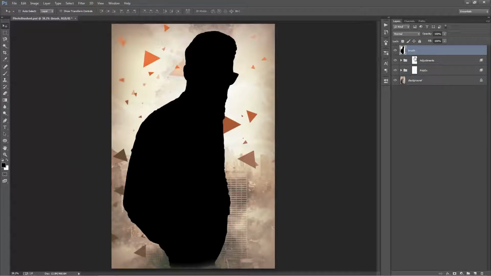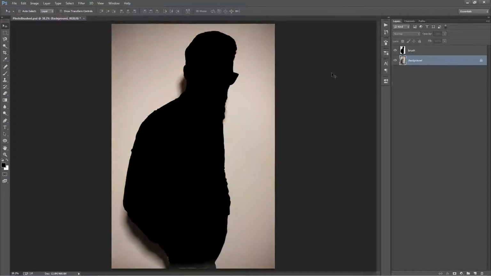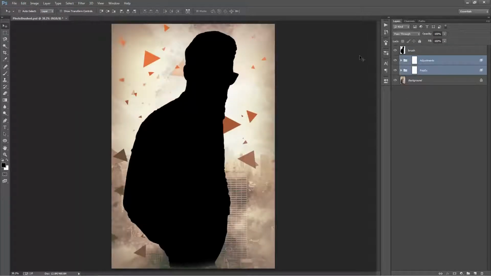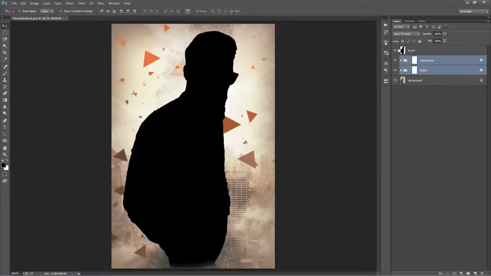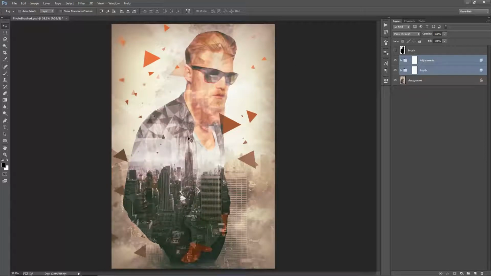So if you wanted to run the action again, shift select these two folders, delete them, and then you can just play the action again. Undo that. Every time you run the action, even if I run it with this same selected area, the pattern inside of your subject will be randomized every time, and also all these triangles that are scattered here will be in a different position, and also that subtle texture you see in the background will be randomized. So it's worth running the action 3 to 5 times and saving each result out as a separate Photoshop file, then just open them all up and take a look and see which one you like the best and just work from that one.